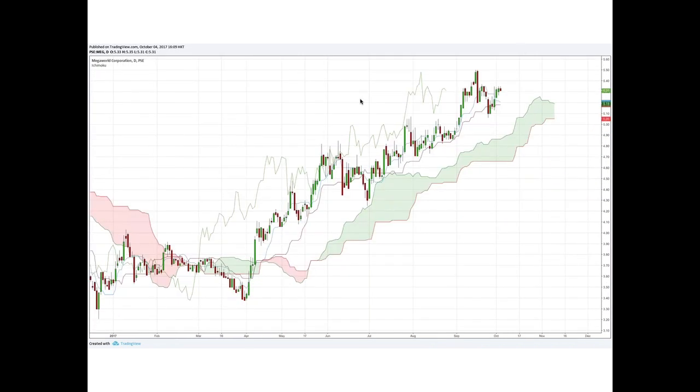MEG is on a moderate uptrend because price tends to go back to the Kijun-sen. So it's restoring equilibrium every now and then. The retracements are lower than that of PRMX, and the slope is more moderate. Therefore, the uptrend is not as strong. It's a weaker uptrend, but it's still an uptrend nonetheless. And it is a more stable uptrend than PRMX because it goes back to equilibrium every now and then.